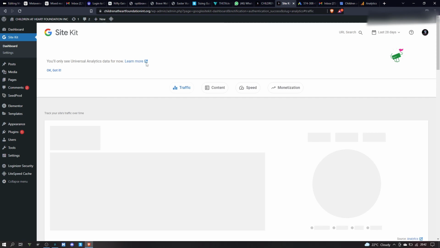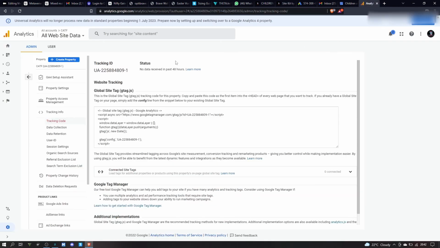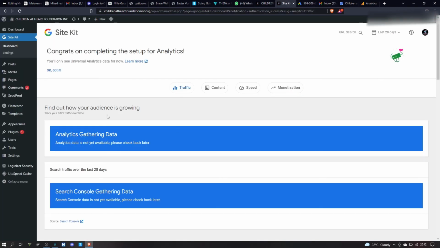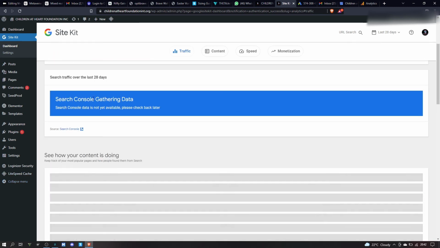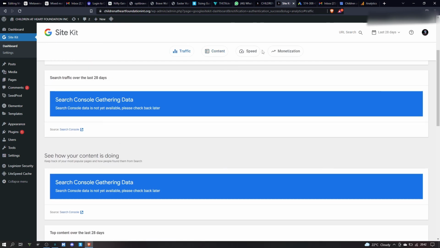Alright, so that's how you set up your Google Analytics. Now you can see the information down here for traffic, for content, for monetization, if you have Google AdSense connected. As you scroll down, you're scrolling through these tabs: traffic, content, and then monetization. Monetization is all about AdSense. As I said, AdSense is about earning money through ads, through Google Ads on your website. That's the Google AdSense program.